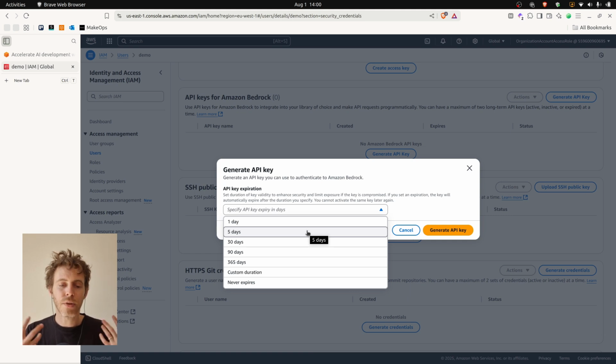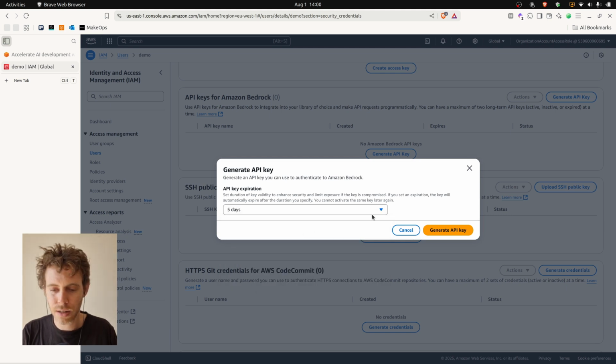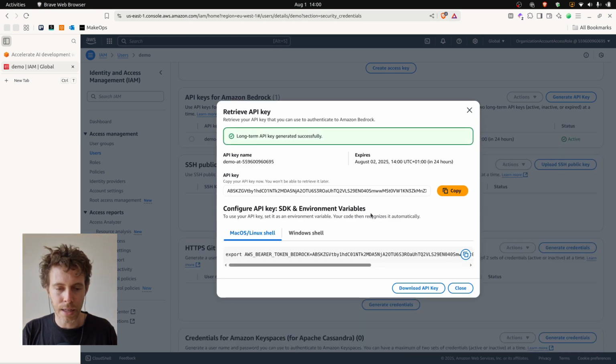Bear in mind that if you have no expiry date and this token does get into the wrong hands, it could mean that someone else could access your APIs, and you could also rack up quite a bad bill. So if you do have it as non-expiring, then I would make sure that you just keep that API key safe. You can, if that happens, just disable the API key, but sometimes it can cause a little bit of mayhem in the background. So I'm going to just set this to 5 days, or actually I'll set it to 1 day for now. And I'm going to click to generate API key.